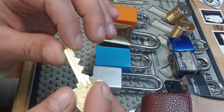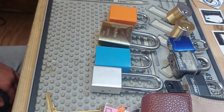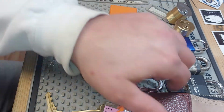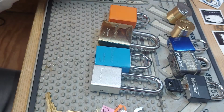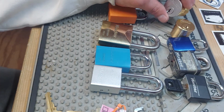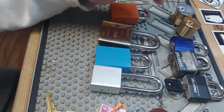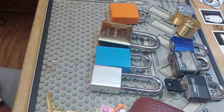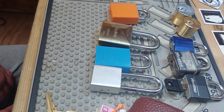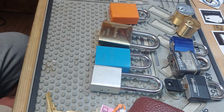Real nice. All right. Well, man, thank you so much for this package. Fantastic. I love it. You sent me a lot of firsts for me, for sure. The bank bag, the Pro Series. I mean, just awesome. I've never had a Falcon before, even though it's a challenge lock. I've never had a Seagal. Nice challenge lock. So, man, you really hit the jackpot for me on this one, buddy. Awesome, awesome, awesome. Thank you so much. I can't thank you enough. I might have to send you something else, I feel like. So, now that I got your address, I have to send you a surprise when you're not expecting it.